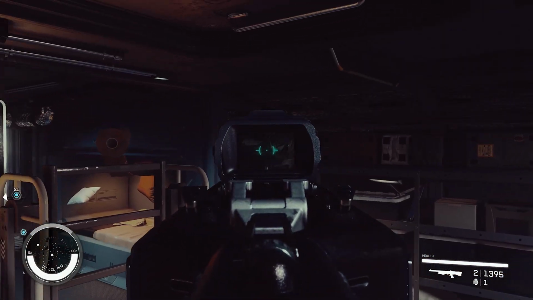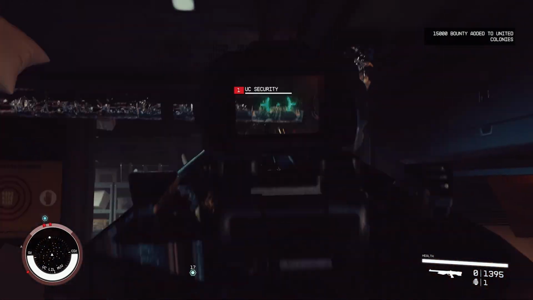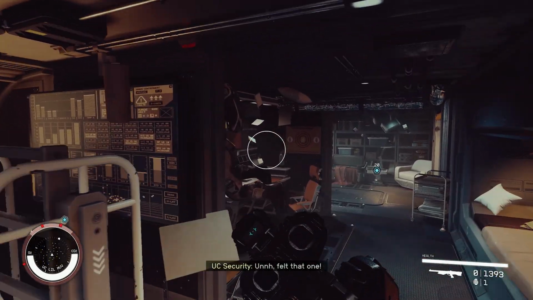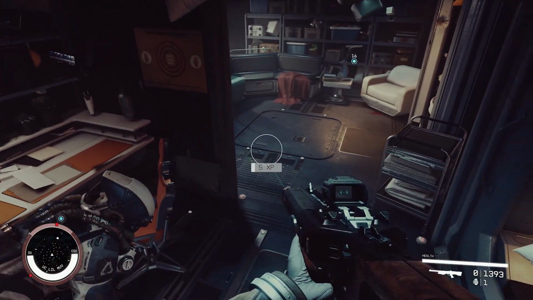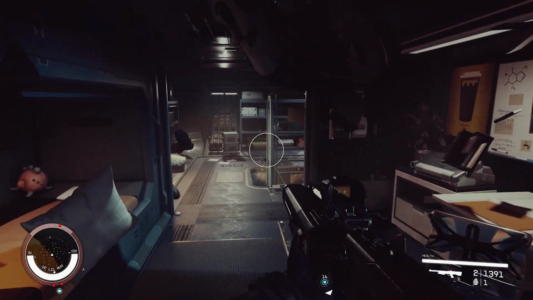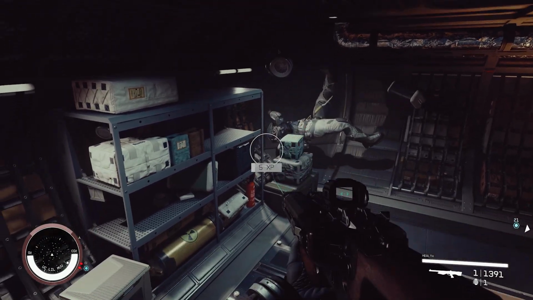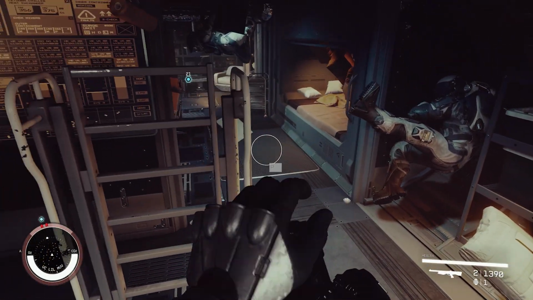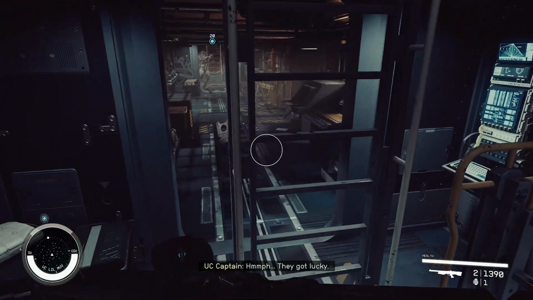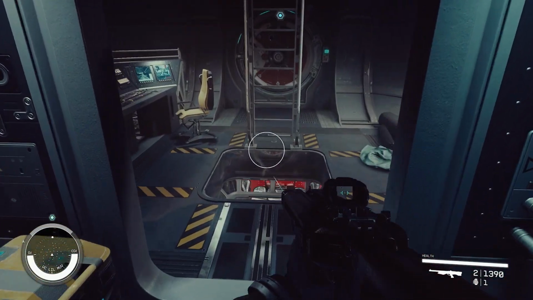Is that an enemy? This is hopeless. I'm out. Oh, crap. He's dead. Okay, so no other... Okay, this guy can't fight in... Okay, so apparently none of these can actually fight in space. Neither can I, because it's quite hard. Maybe we need to jump down here, I think. Yep, they're there. Need to go up the next set of ladders, because they just avoided us.